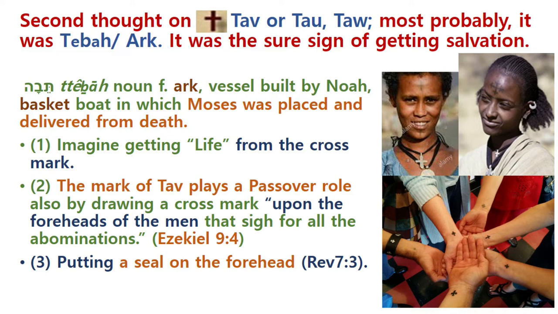So in Hebrew, it is called Tebah. The big boat is called Tebah. The Tebah has a similar sound to Tav, okay? I want you to read Tebah in Hebrew letters. Tav, double T, Vav. I don't know, double T and Beth. What's the meaning of Beth? House. And then the final letter, He. Double T means sure mark, house, and with the Holy Spirit. That's the meaning of Ark.